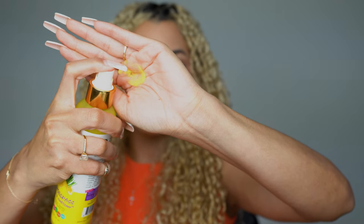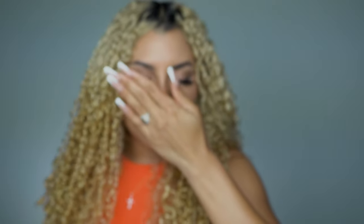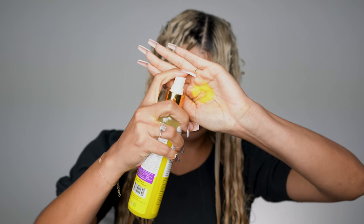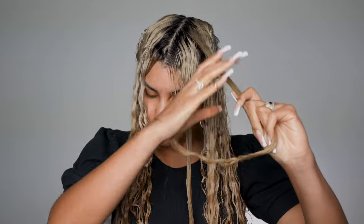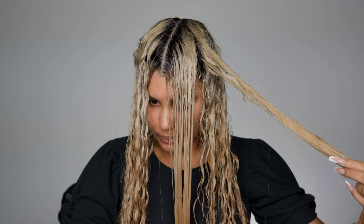This is the consistency — it looks yellow and it smells very strong like lemon, no chemicals. It literally smells like I'm putting fruit on my hair. As you can see, I am carefully detangling my hair with this leave-in conditioner. The consistency is very thin. I carefully apply the product in my hands and then rub it into my hair, detangling gently — because bleached hair can be very delicate and prone to breakage.